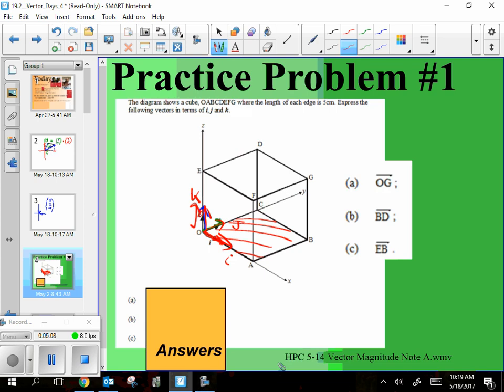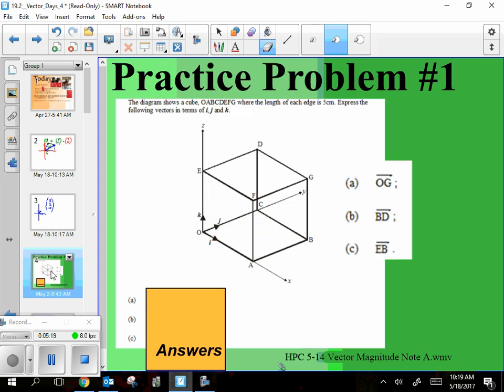So it's like x, y, z, and the x and the y are kind of like this and this, and then the z is coming up off the table. All right, so the question becomes, if you wanted to name ray OG as a column vector or a position vector, would you please write it both ways? How far over, how far up, how far out? Remember, I is this way, J is this way, K is that way.